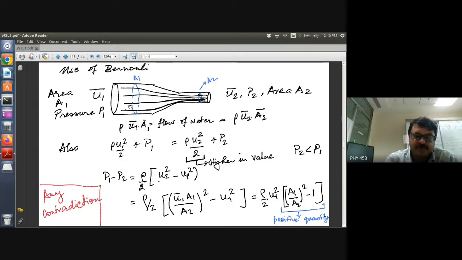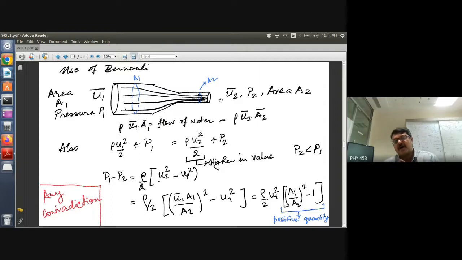So if the condition of Euler flow was satisfied, if you're looking at flows which satisfy the conditions of Euler flows, right? In real viscous flows, the profile would be different. But suppose you had Euler flow, then you could write rho u1 square, the kinetic energy density here, plus p1, the pressure here, equal to... this is a narrow constriction, and you're assuming that there is no density change. So the same amount of mass of fluid has to flow through a narrower constriction here.